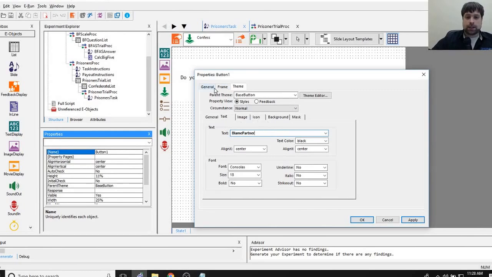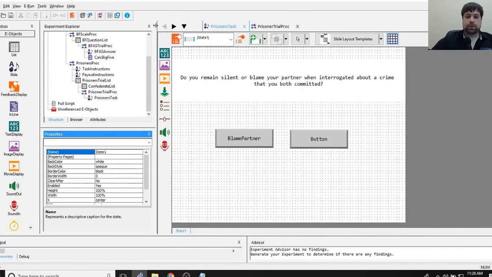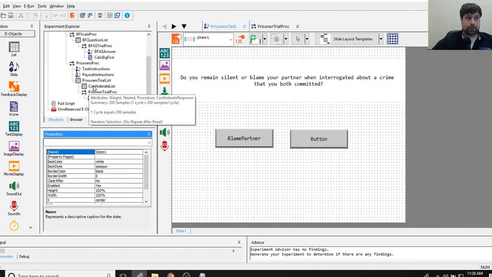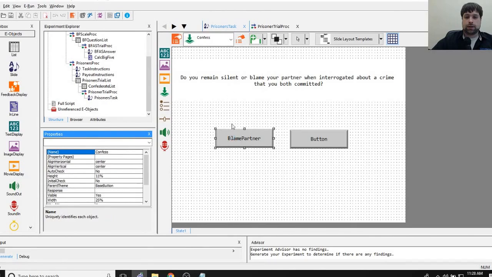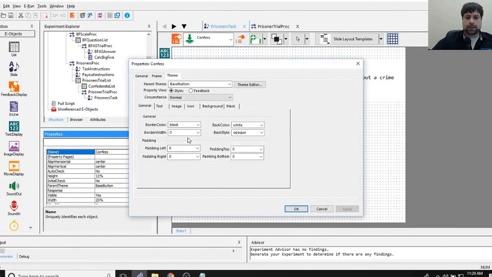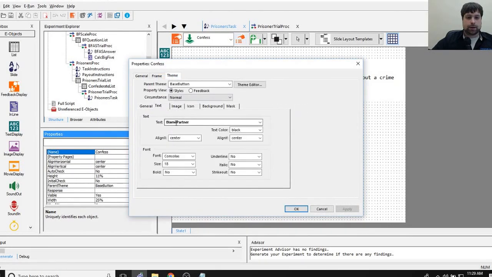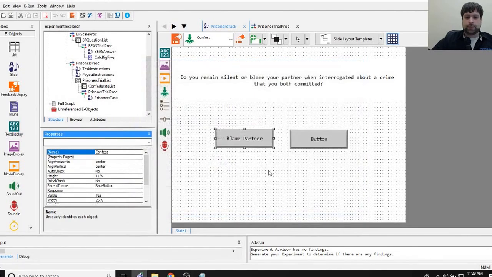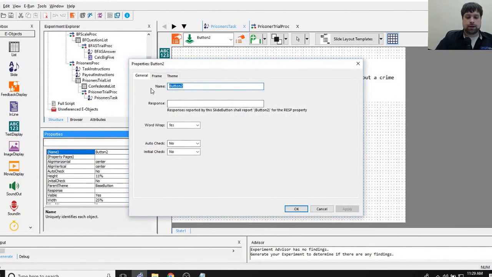Me calling this confess is going to be really important later. If you remember, it lines up with one of the options for the Confederate list, and that's going to be pretty important for later too. I actually didn't add a space in between blame and partner, which looks a little weird when reading it out loud. So I will put that space there. So I have blame partner. And then I'm going to call this one silent.